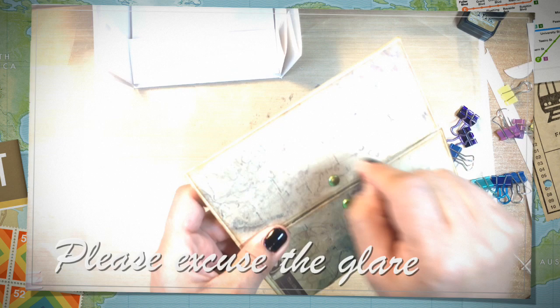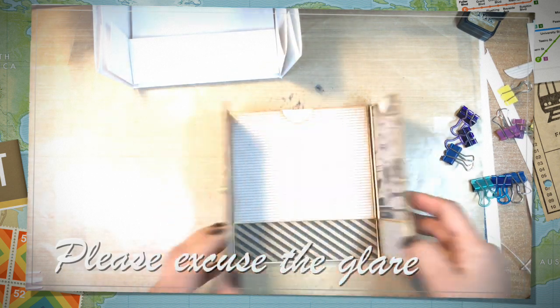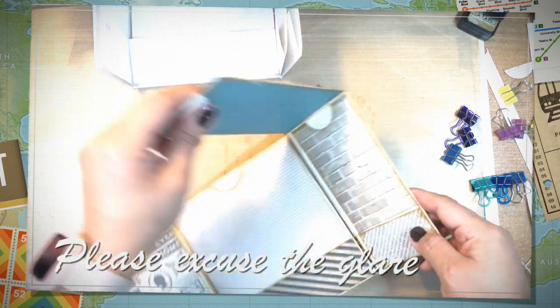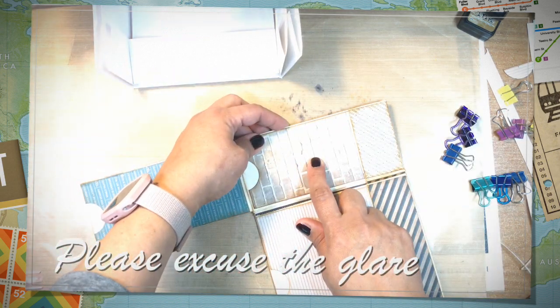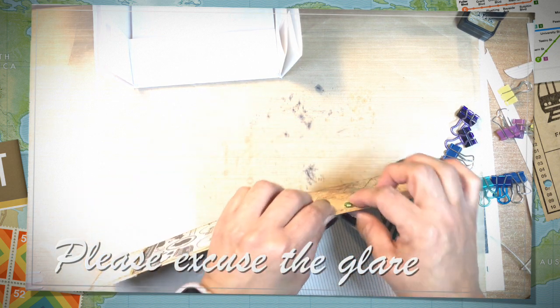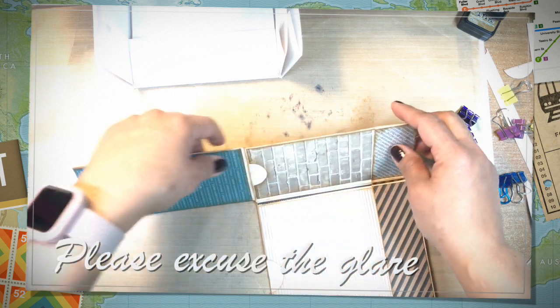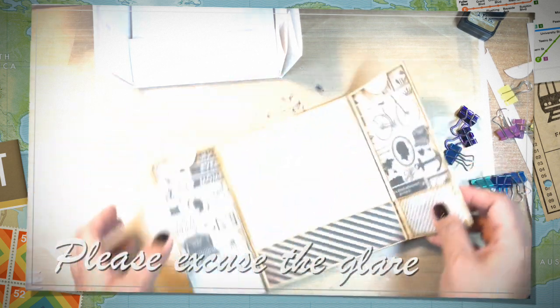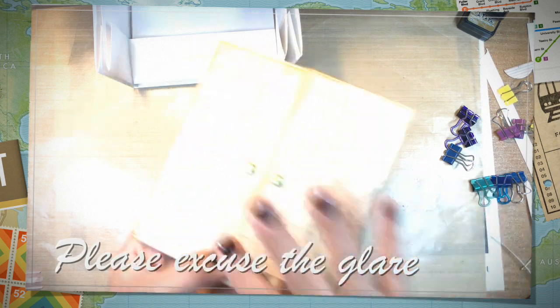doorknobs, which I'm going to go ahead and do a string to tie them down. But you notice that in order to do that, I had to make that decision before I glued this down, because otherwise this is a brad. This brad would have actually shown here. So I had to decide on the closure prior to deciding where I wanted to take this. So I'll show you guys this.